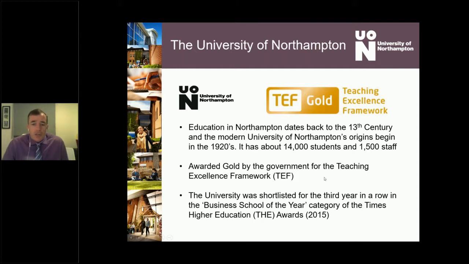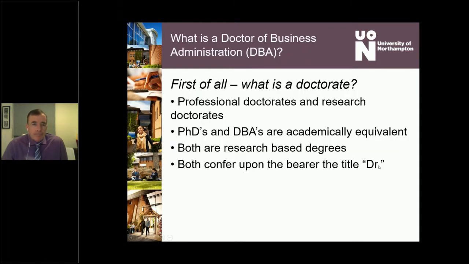And the business school itself has recently been shortlisted 3 years in a row for Business School of the Year, and only 6 business schools are shortlisted each year. So to do that 3 times in a row is pretty good. I've just picked out a couple of points from the university and the business school, but as I say, have a look at the website and you'll get lots more information about the place. Because I want to get on to talking about what you're all here to know more about.